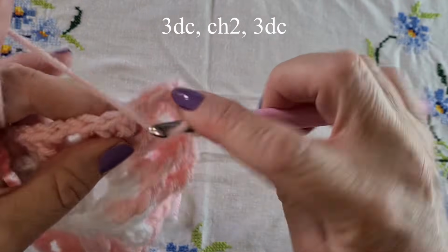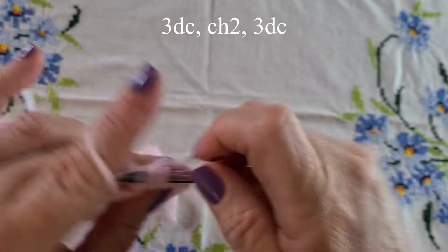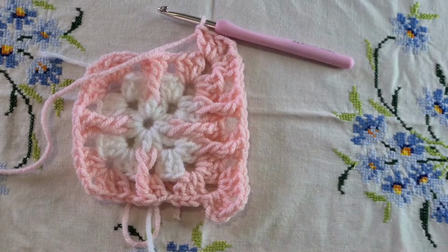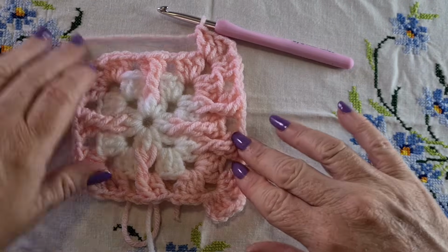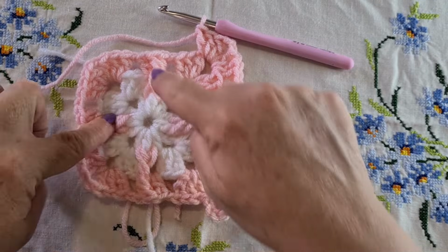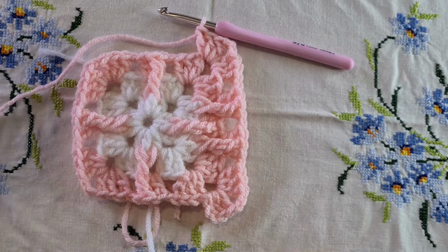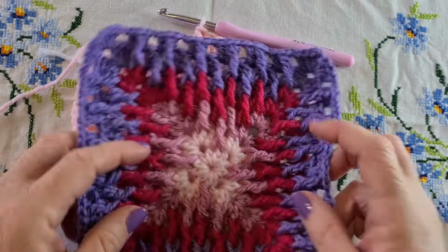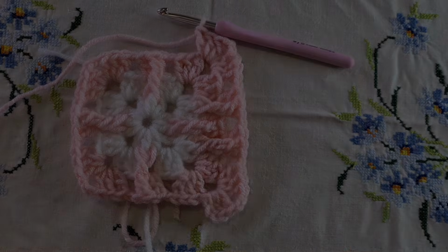And it really is as easy as that. When you get the hang of this, really all you're doing is making a granny square. The only difference is that one of your stitches in each cluster after the second round is a front post. So you can see in this third round, we only have 4. In the 4th round, we're going to have 8 front post stitches. And of course, as you get further along the round, you have more front post stitches. I'll let you complete this round and I'll meet you back up for the new colour change.